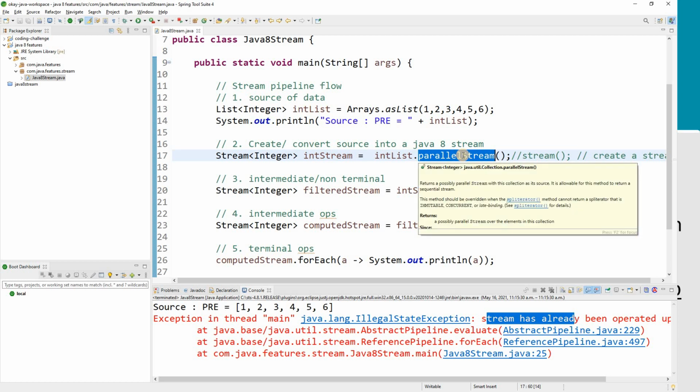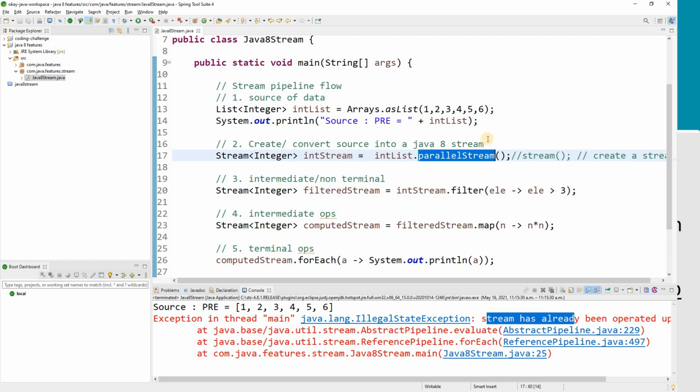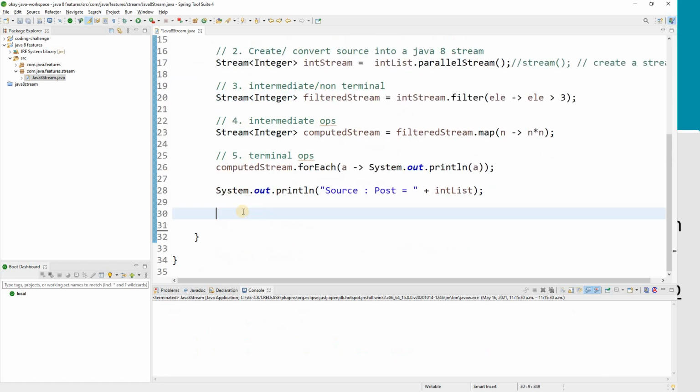This function will split your input stream and generate multiple sub streams, so that you can apply your business logic in parallel. Similar to the multi-threading concept where you have multiple threads operating on the same set of data, applying the same kind of business logic, parallel stream will split your data set into multiple streams. This gives you fast processing, or high performance. We'll talk about parallel stream more in the coming videos. But yes, similar to stream, we have parallel stream.